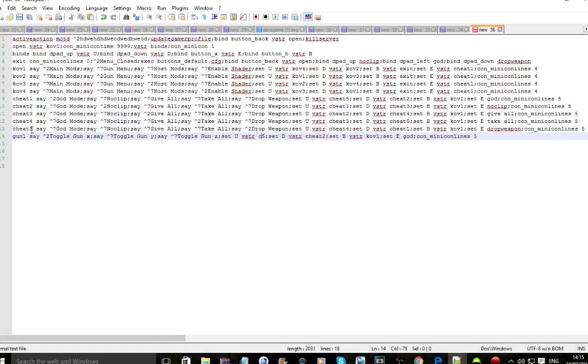So we need to now change this from cheat to gun, and the same with this one. If you keep these the same, so if we were to keep that as cheat 2, and we go in this line and we're in the gun sub menu, if we press down, it will send it to cheat 2 line. And what cheat 2 line will do is it will put you into the main mod sub menu and show you God mode and stuff like that. So that's why it's always good to remember to change these to your actual settings.